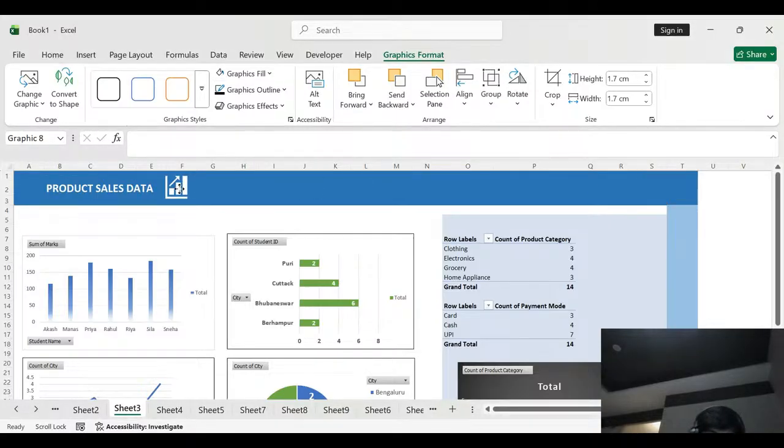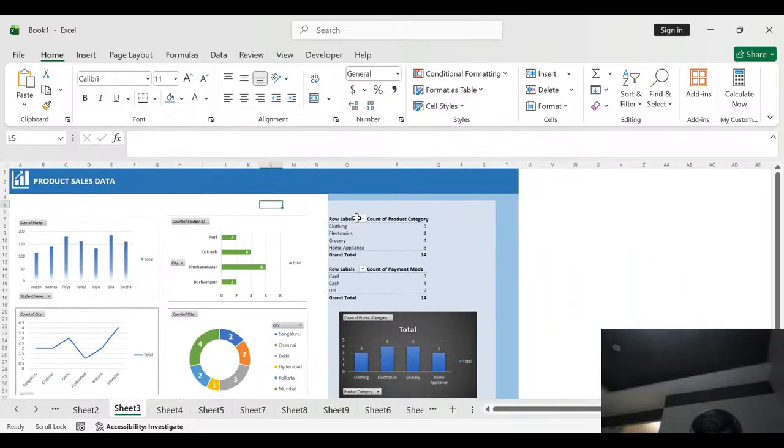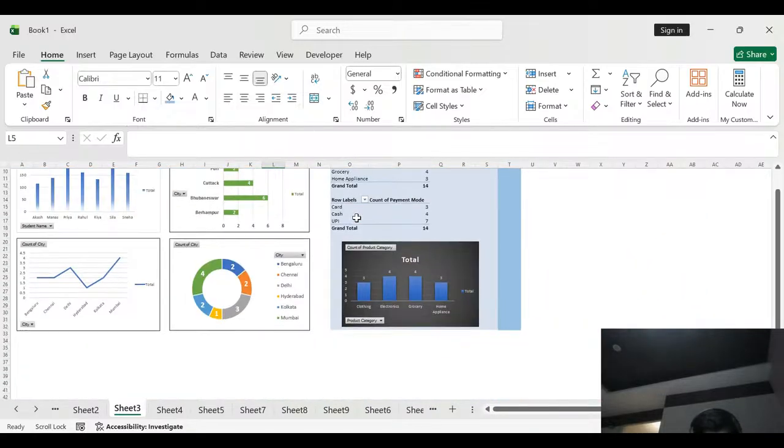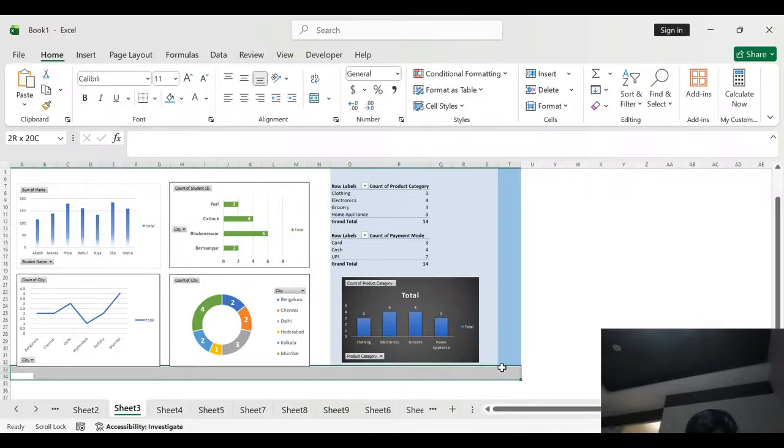Sales data. So look at this. You can do your simple tasks.